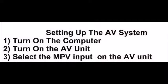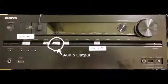Now that the unit's on, we need to select the MPV input to the unit. The MPV switch or game port is shown here. Notice there's one port marked computer. We don't want that. We want the MPV port.